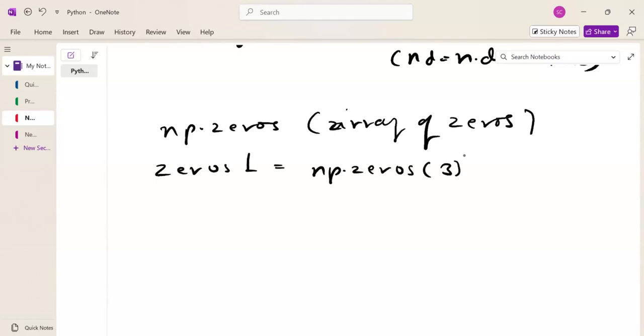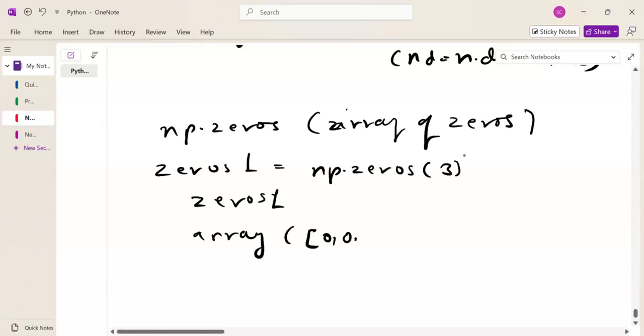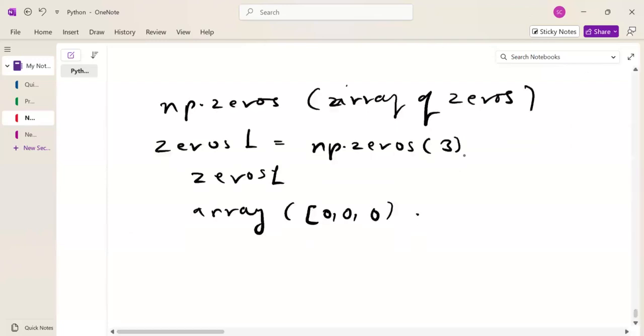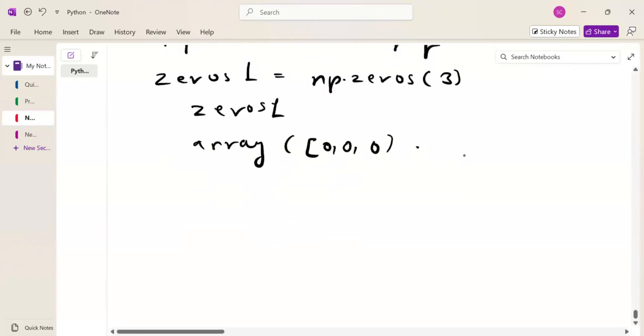So what will it give you? 3 zeros. Correct. You put the enter and you will get the array. So this is basically the zeros function. And then we will see the range function.